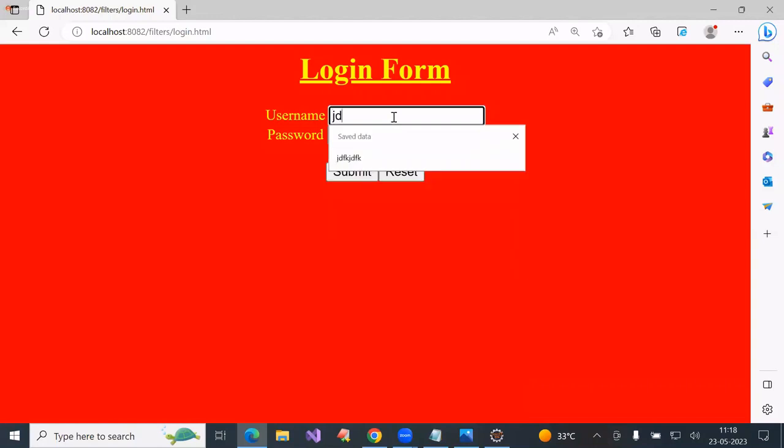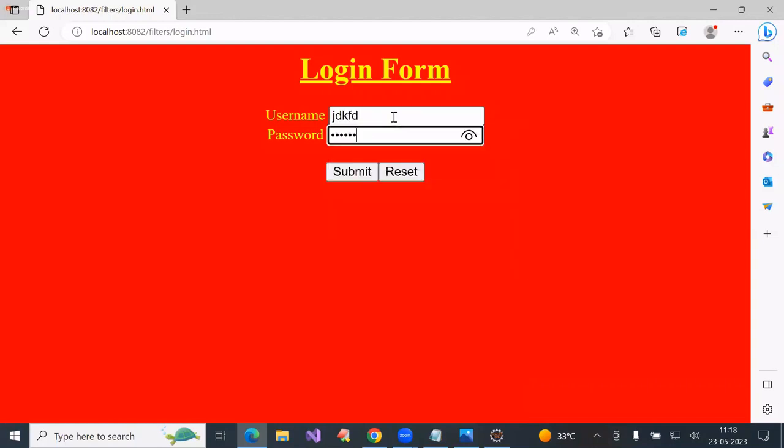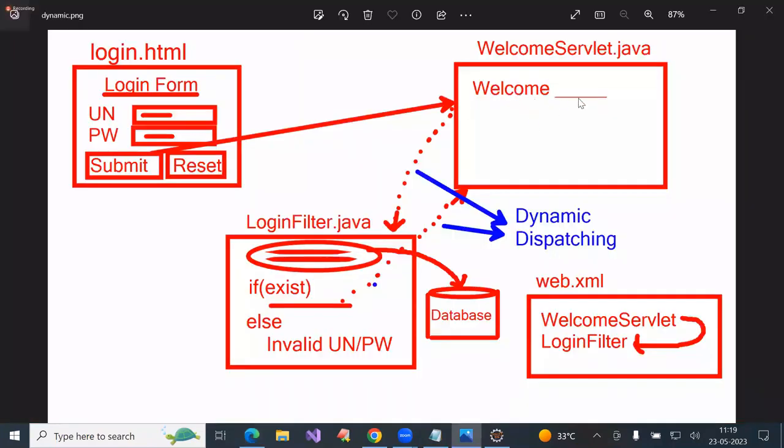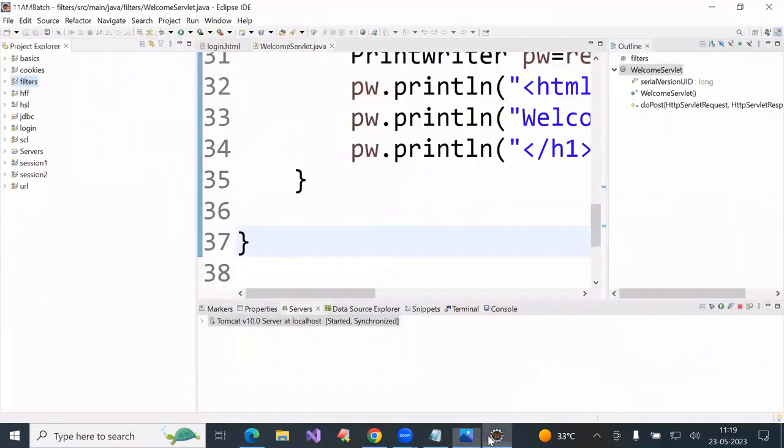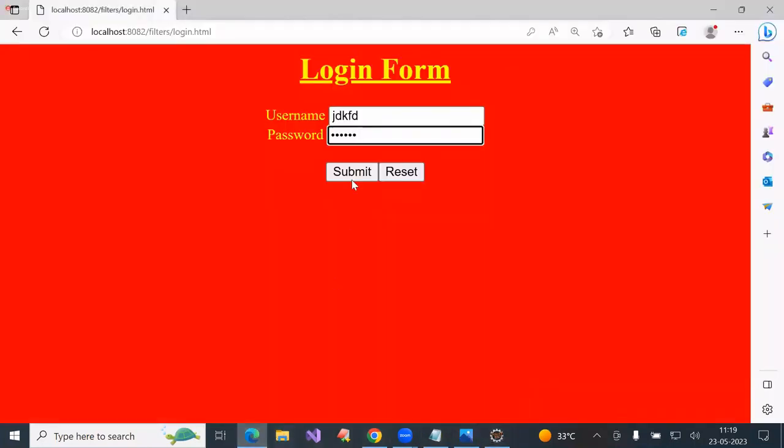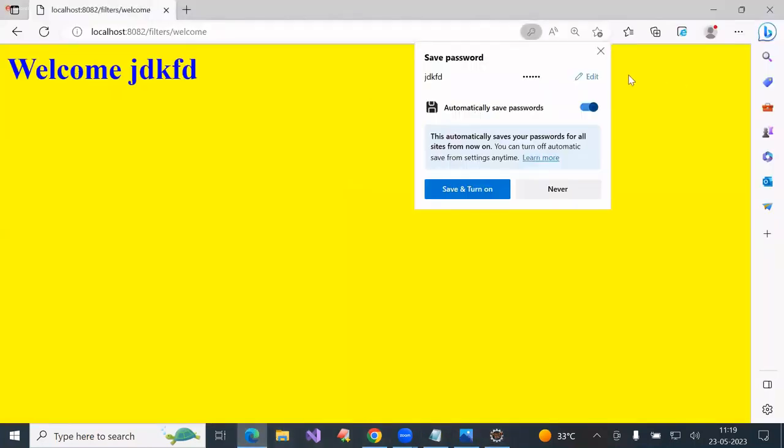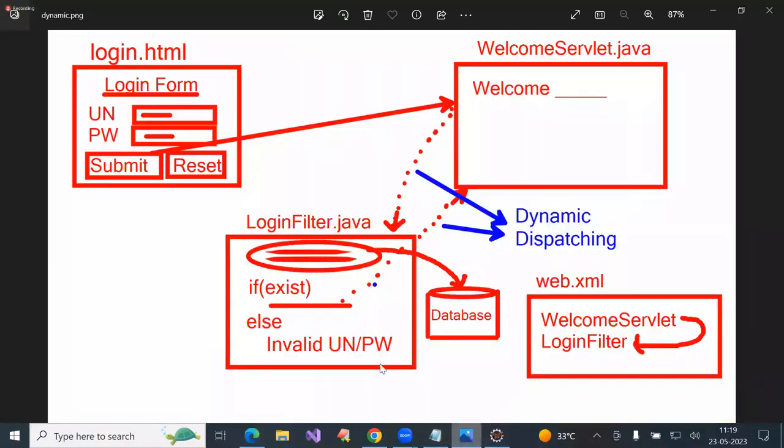Here you can type a username and password. When you click on the submit button, as in the diagram I gave, the welcome servlet is executed and shows welcome username. It is not checked in the database. For all users, it shows welcome.